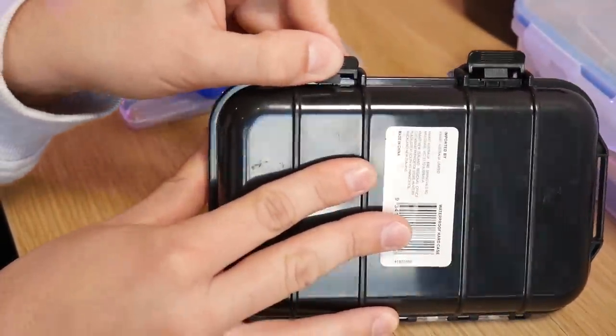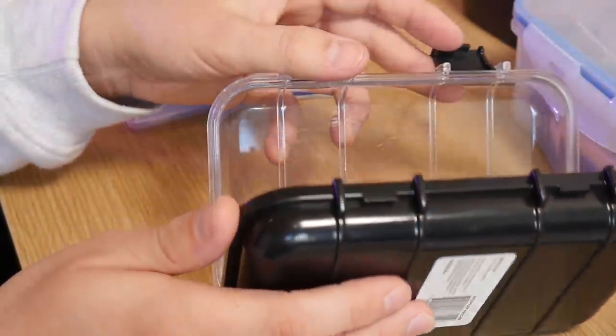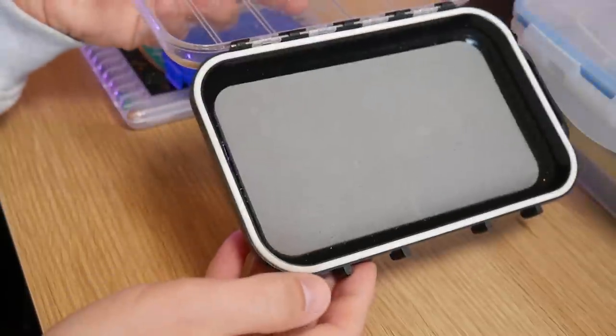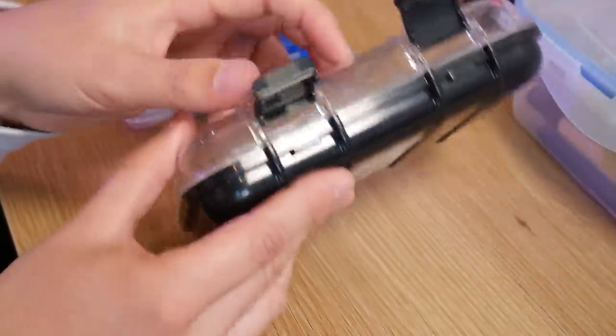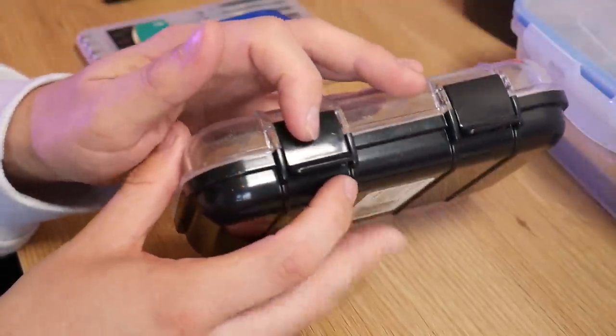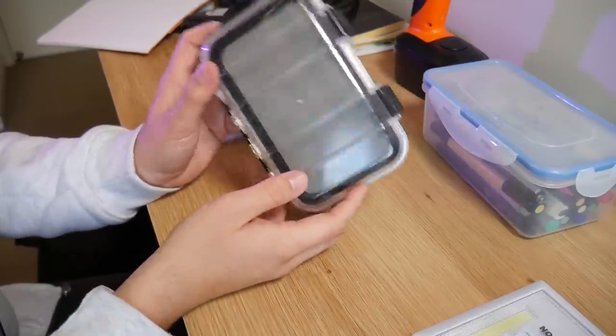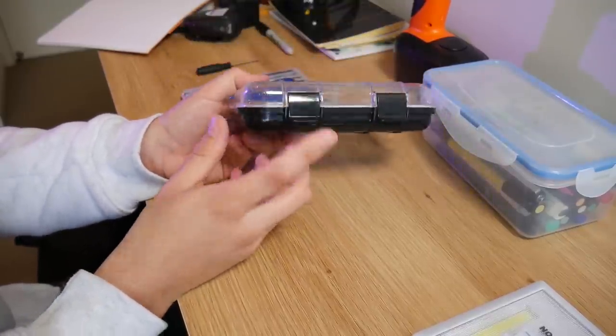Because of the way that box opens, it won't accidentally open — you actually have to intentionally undo it, deforming the plastic slightly to get it open. You have to do it twice, which gives a degree of protection — exactly what you want for a waterproof box. Because the plastic will only deform slightly, this is going to last a long time. It's a great example of a fairly high-end snapping design.